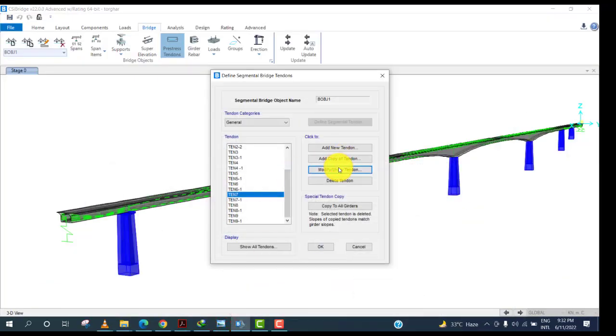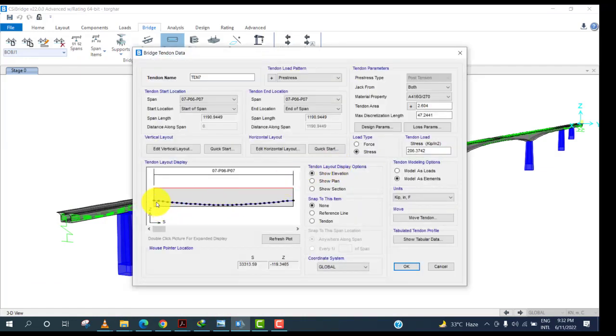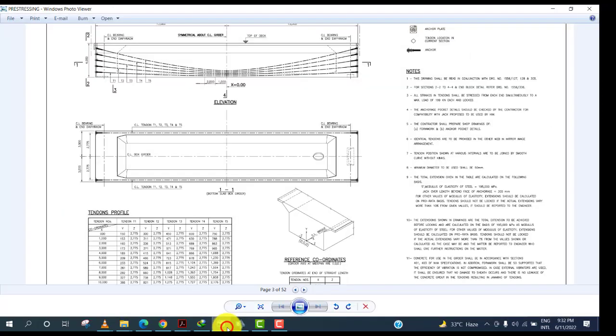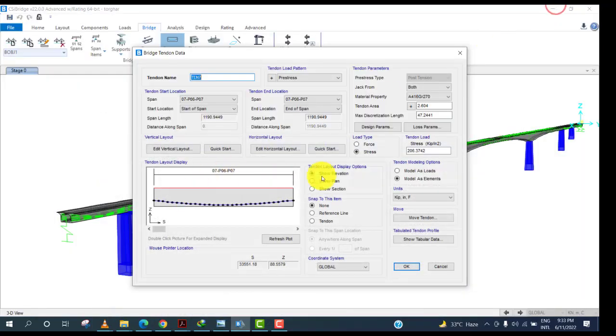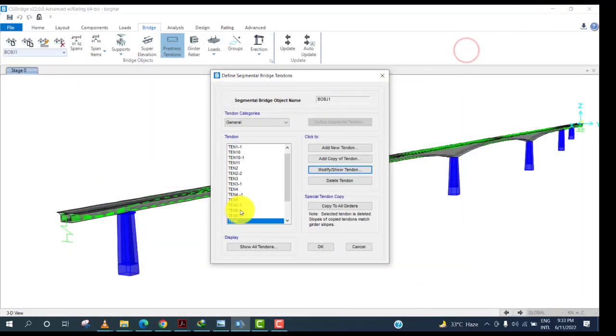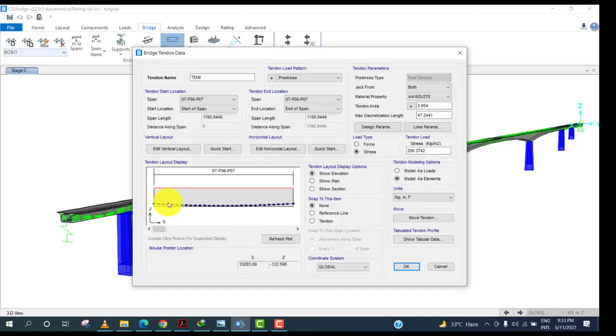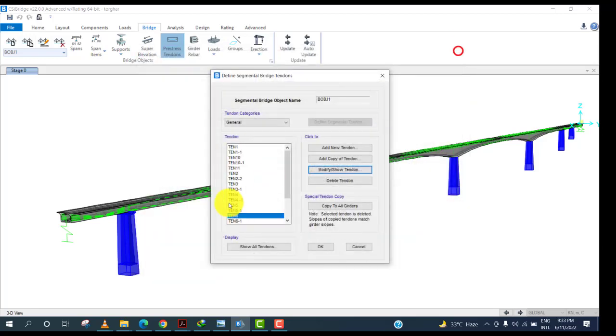modified show tendon. So this is the last tendon, or you can say the first tendon from the bottom. This is the tendon which I had defined. Sorry, this is the second number tendon. The last one is tendon number 6. This is the bottom tendon. So how am I going to define the tendon profile?